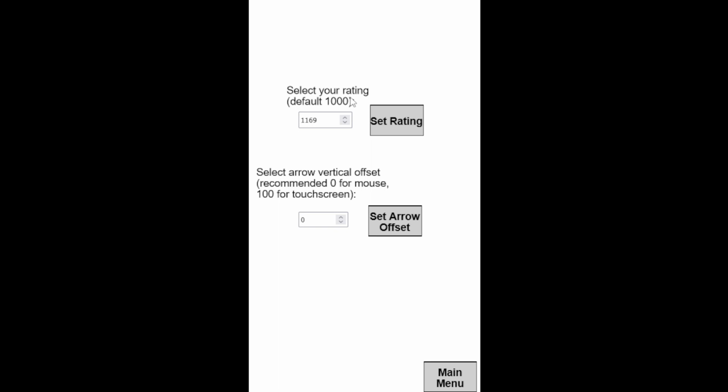This is kind of like an intermediate ability tool that you have in case you feel like your rating is wrong, or you just want to try harder puzzles or try easier puzzles. You can just sort of set it. And you know, this is not like a competitive game. You're not playing against anyone. So it doesn't matter if you set your rating to 999999999, right? There's not even a leaderboard. You're not flexing on anyone. So who cares? If you want to set your rating, you set your rating.